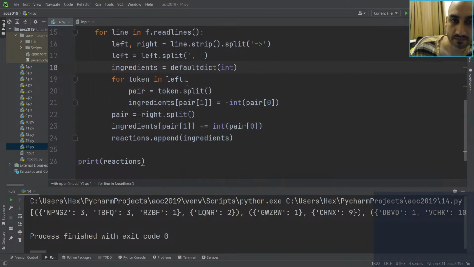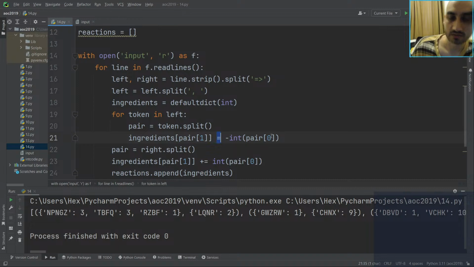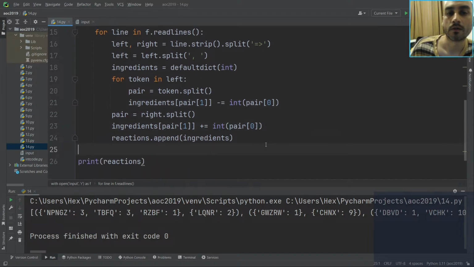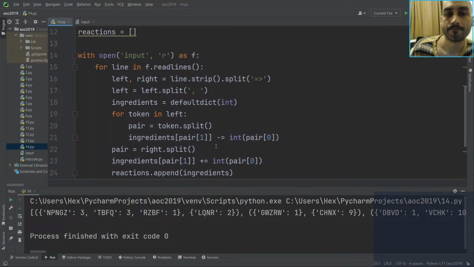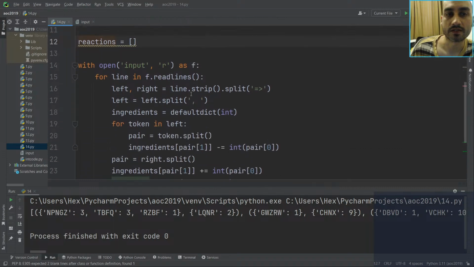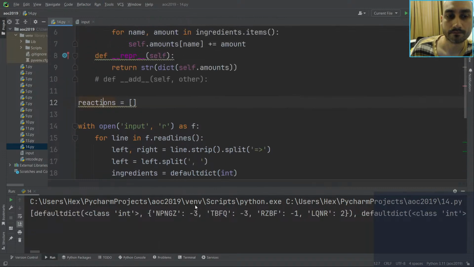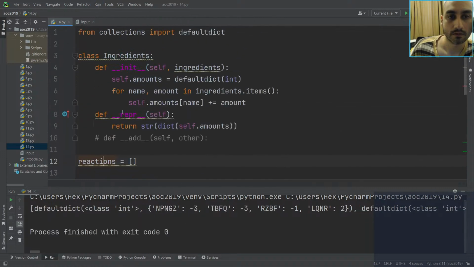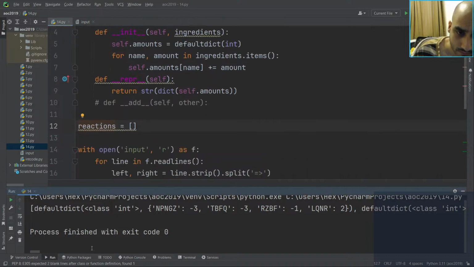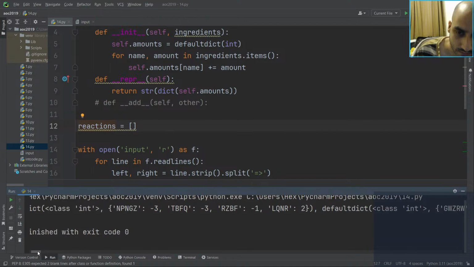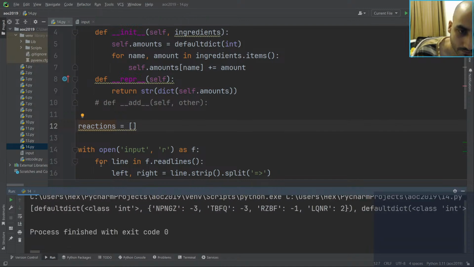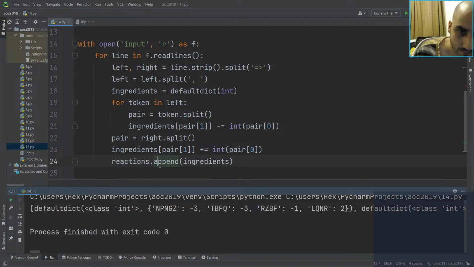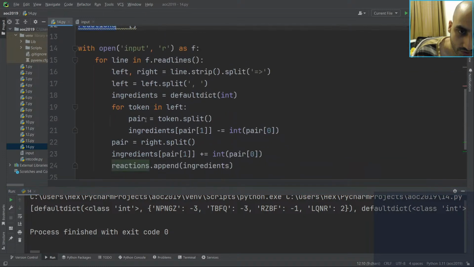And by the same reasoning, we should actually just do this. Okay. Reactions, put the ingredients. All right, let's see it now. Default dict. Print reactions.